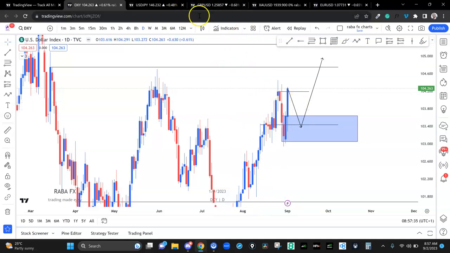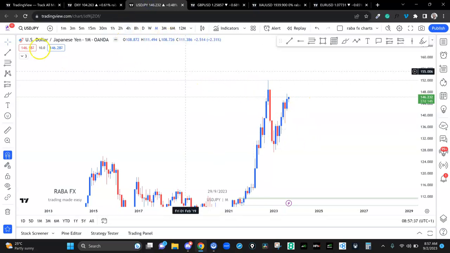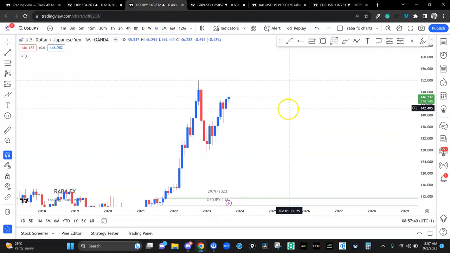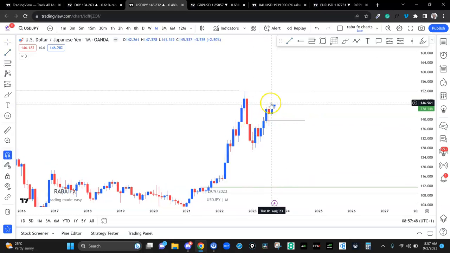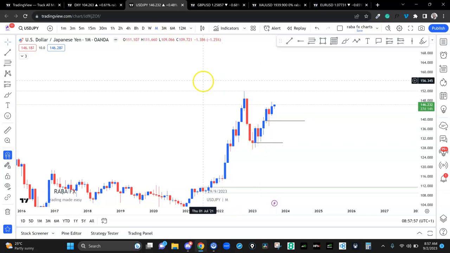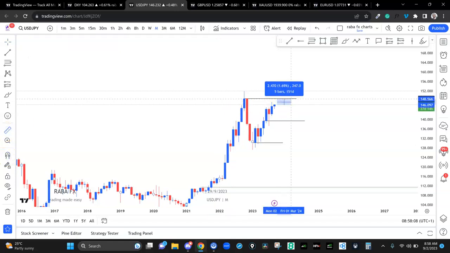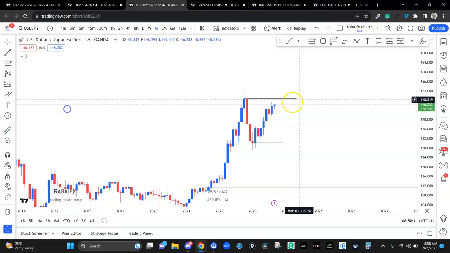Okay, so let's look at another pair now. Looking at the USD JPY, we have the monthly rejecting of this continuation opening price. In fact, we have been bullish on this pair right from this rejection here. Okay, and the destination is where we are heading to this point. Price hasn't gotten there. How many pips do we have left to get to that point? Maybe 240 something pips. So that is the amount of space we have to trade.